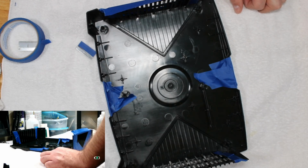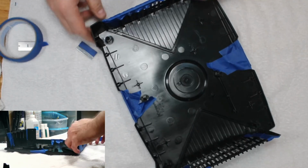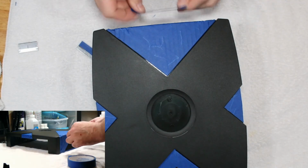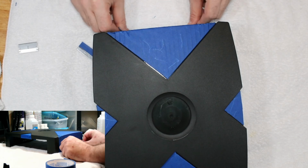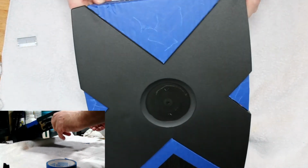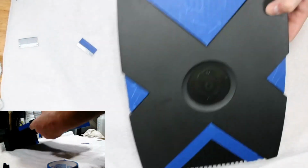So let's go ahead and fold this over now. We'll take a vape real quick. A few tapes on the front and the side. And get this covered up. And two more, it looks like. Oh, damn towel.